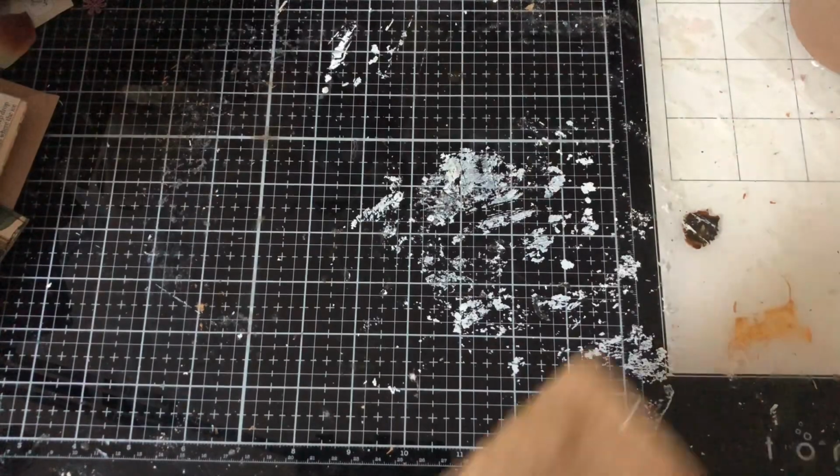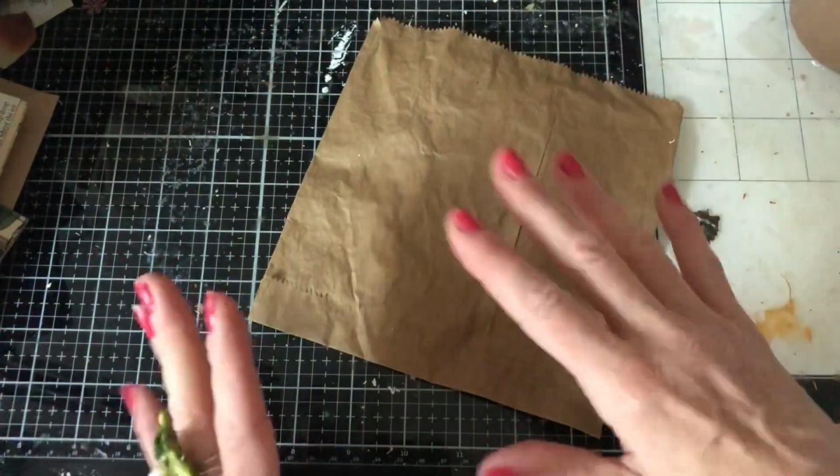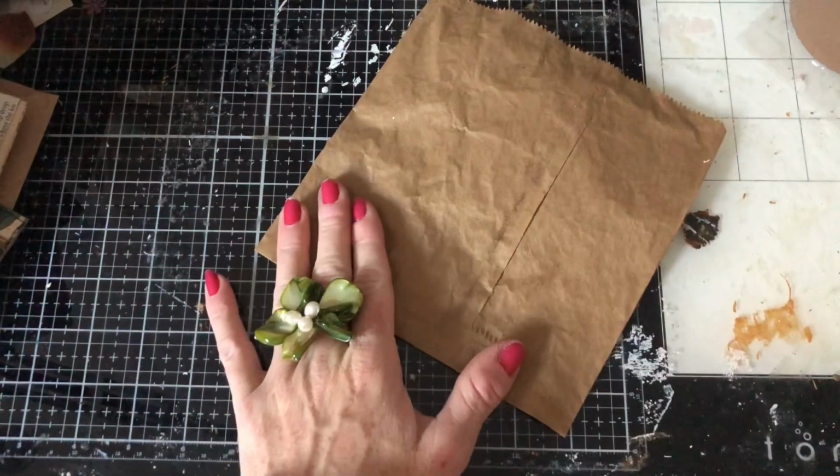Oh, I do apologise, I still haven't cleaned my desk. Because everything's been drying on there, I totally forgot that it was so messy underneath everything. So I do apologise for that.